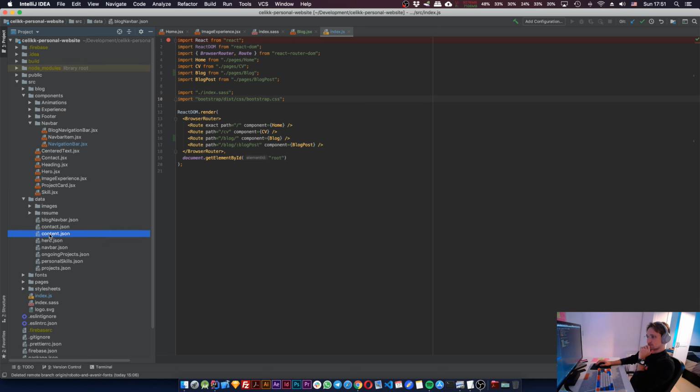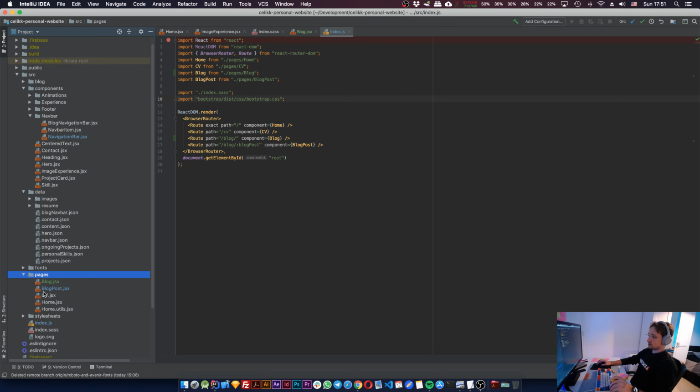Okay, I should categorize these things a bit more. I should categorize the data for pages. Let me create another tech item for that, because almost all of these items right now are for the home page, but I need to create some kind of link between them. Let me explain that better. I want to structure the data directory in such a way that all the JSON files that serve the home page go under a directory called home page or something like that. So let me just create a tech item for that. I will take care of that later.